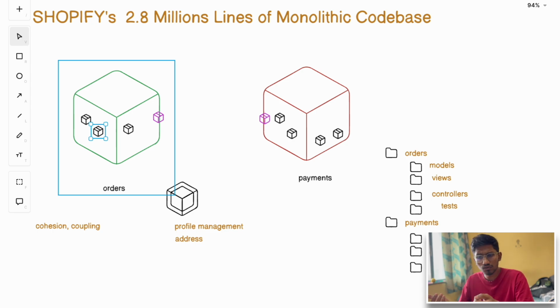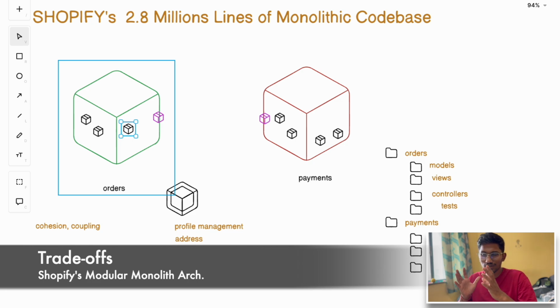Because there is no network overhead, they simply use function calls because all of them are on the same machine. They run on the same machine as separate functions only. So each module could call the functions in another module directly by importing that module, and that was enough. As you told, the infrastructure costs are definitely low because the entire code base is running as a single process on a single machine. But it's not like this is the godlike architecture.